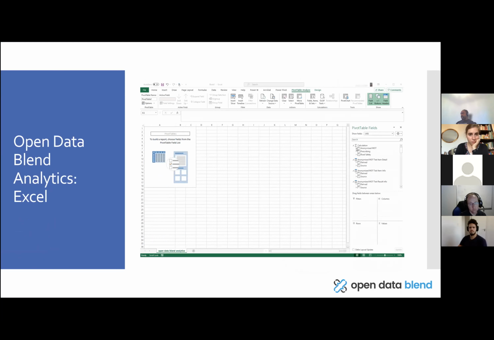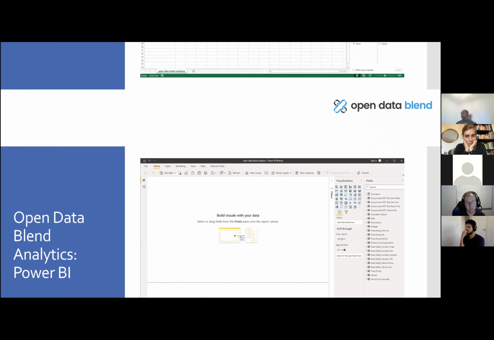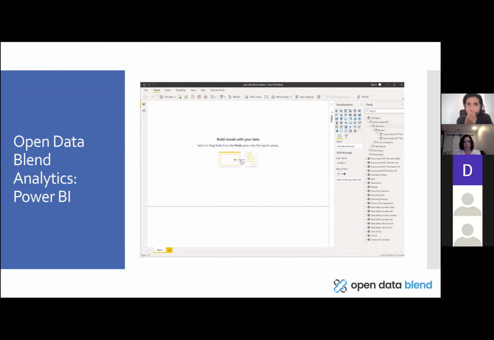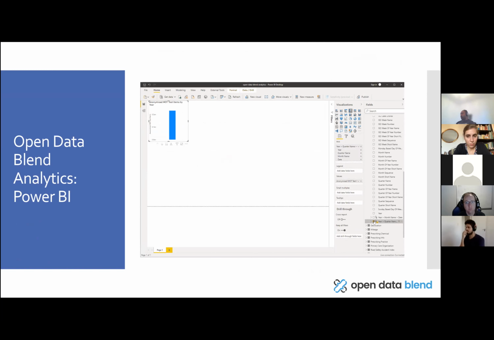So here you can see an animated GIF of the experience in Excel. And here, this is just very quickly looking at some anonymized MOT data. It's using the drag and drop experience of Excel pivot tables, and it's slicing that data down by time. So first by year, then quarter, and then by day. And you can see here, there's a very similar experience in Power BI as well. Once again, you're navigating through the listed items in the model, and then you're able to drag and drop and build your reports up to basically find your insights.